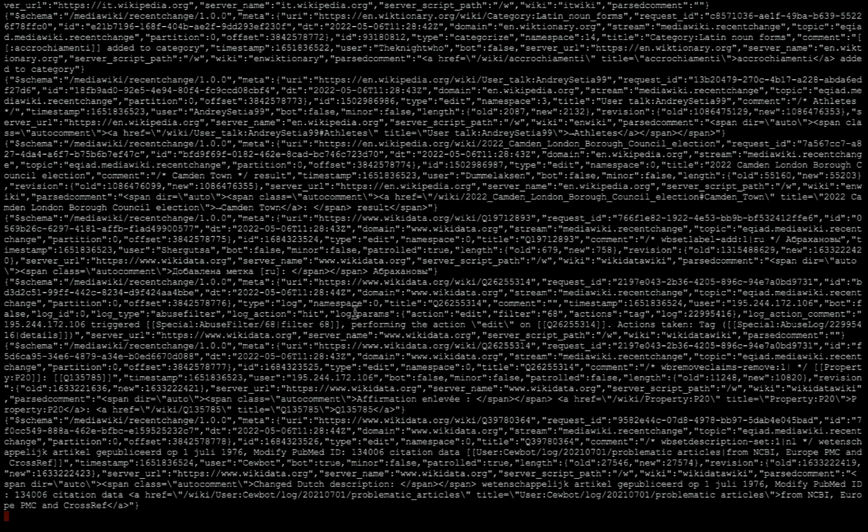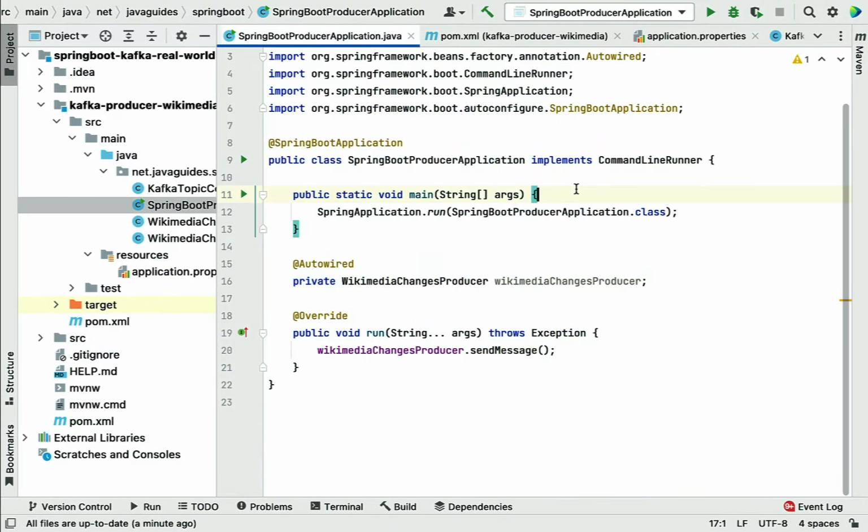Now let's go ahead and run our Spring Boot project and see how the Kafka producer will retrieve the real-time stream data from the Wikimedia and how it will write to the Kafka topic, and then we'll see this terminal. So let's go to the Spring Boot project and run it, and you can see the Kafka producer has started reading real-time stream data from the Wikimedia.